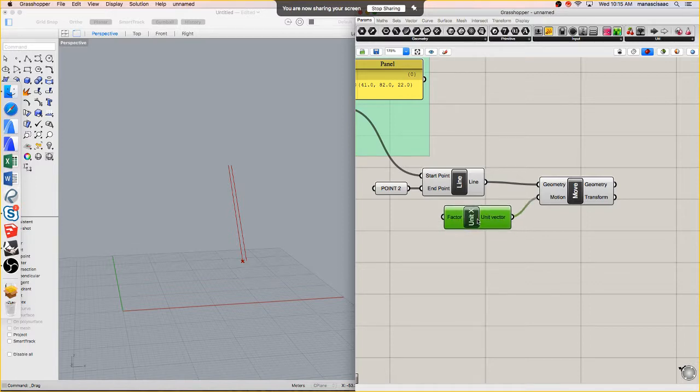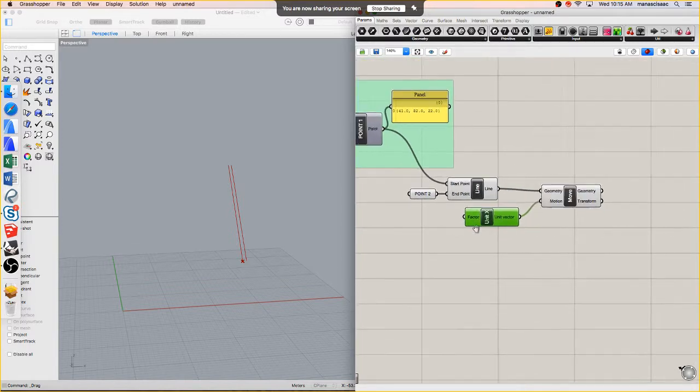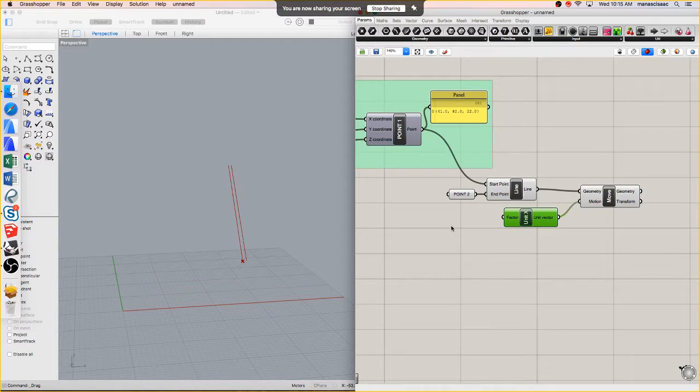And then this unit X takes in a number slider, so you can change how far you want to move it. So let's say I want to move it between 1 and 20, so type in 1 dot dot 20. I've got the number slider that goes 1 to 20. You plug that into the factor, and now you can move that line as much as you want in that X direction.